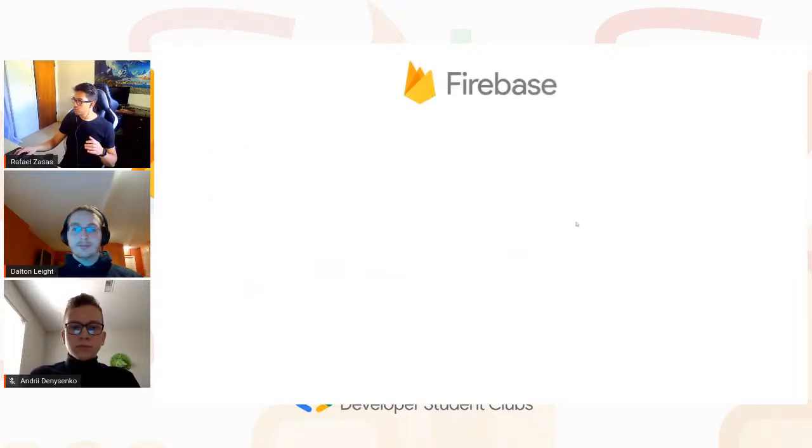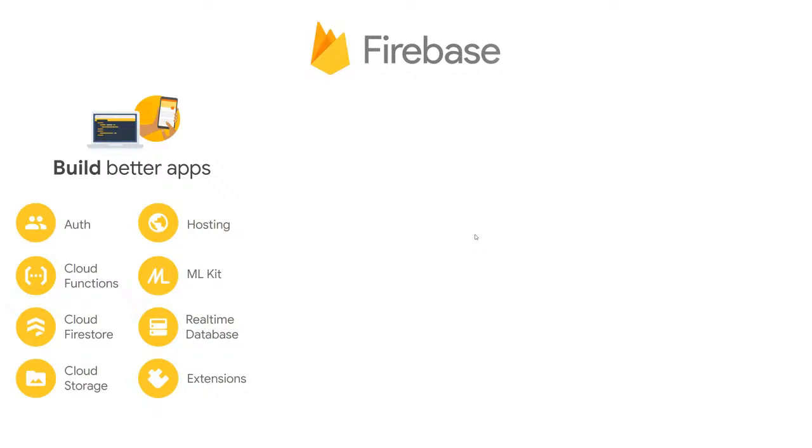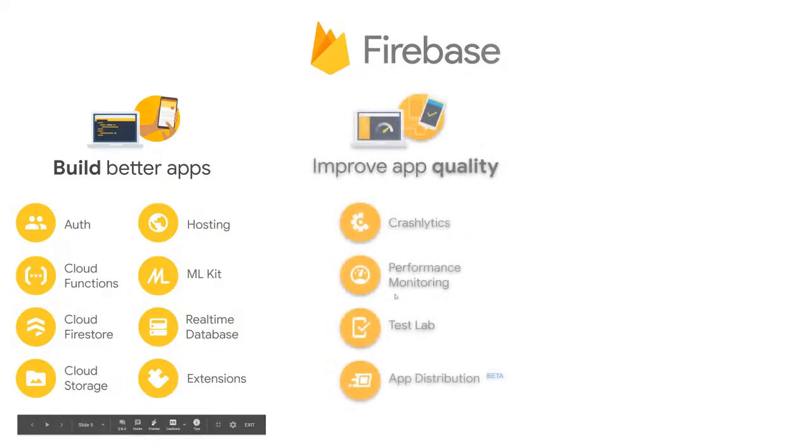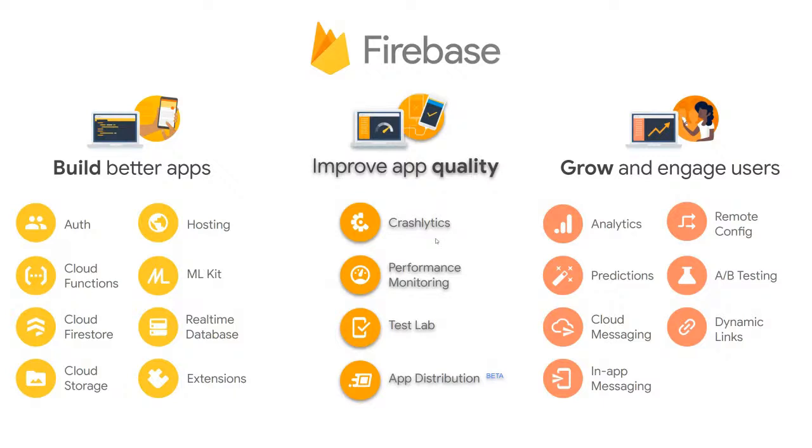So Firebase is divided into three main categories of tools, and they each have specific goals. The first one is to build better apps. It helps you build these better apps by making these complex coding processes much easier. We've spoken a little bit about authentication and Firestore. Today we're going to be going over hosting, as well as extensions and storage. The next section is all about improving your app's quality. This helps you catch your issues early and fix them quickly. The last section is to grow and engage with your users. This helps you understand how your users are engaging with your app and track your user experience.